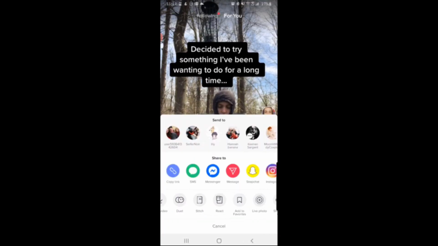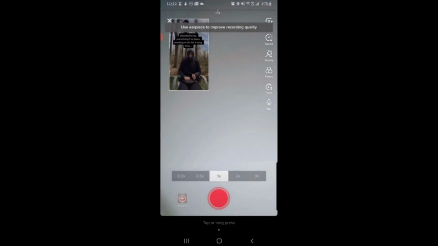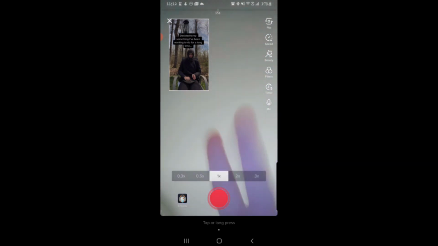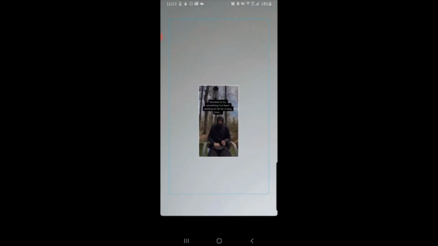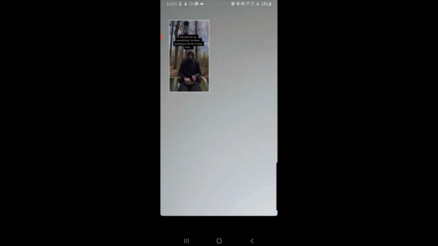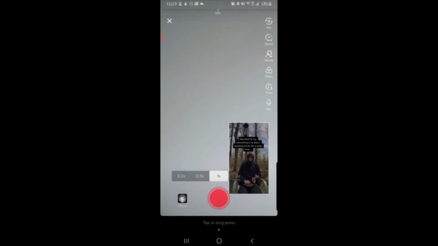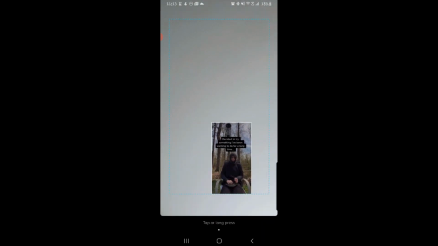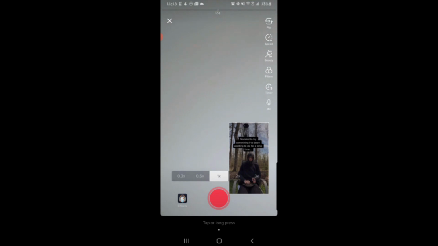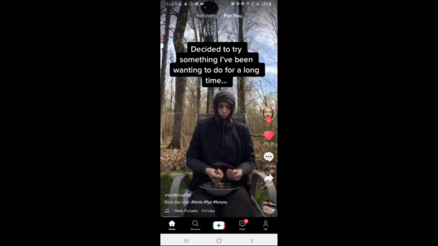The button. React. React's kind of fun. React is where you're going to have the video up here, and you're going to be able to respond to people. So this is a really fun one. I've done this to a lot of friends where I will make them watch the video and record their actions. And usually it's a funny thing. And you can move this around so you can decide where you would like that to be within a certain frame. I'm going to tell you right now, you want to see that video, you don't put it here and you don't put it here because no one will be able to see it. You probably want to do it here or here or something like that.